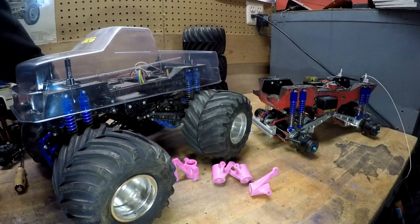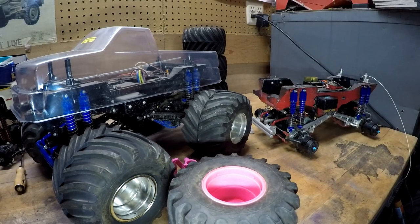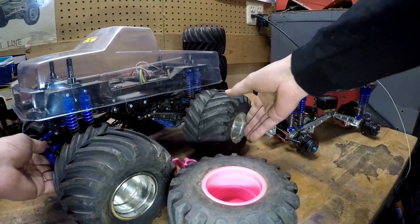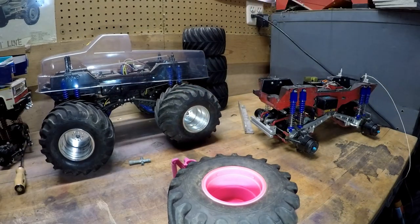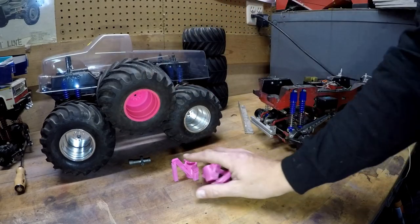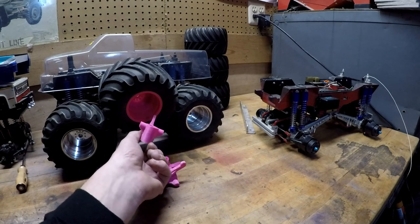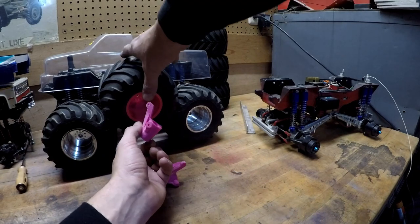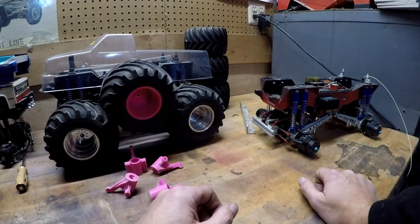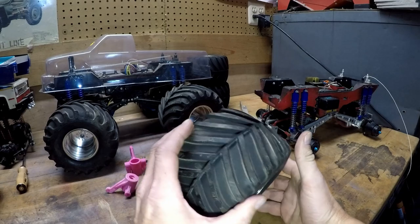This is what we're starting with. I've already done a test wheel in pink, fluorescent pink. There, that color. I think by the time I vapor smooth these, they might come out closer to this. But no, they should come out smoother and a little bit darker. These came glued with the truck, with foams.